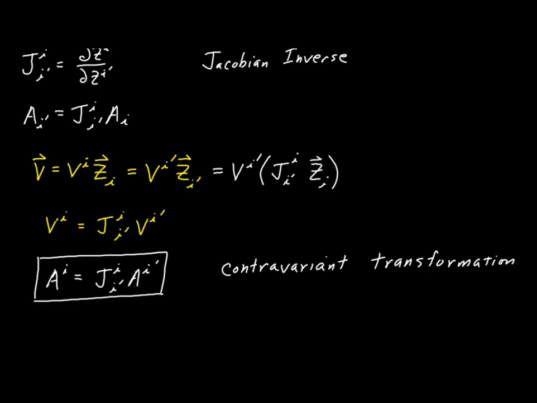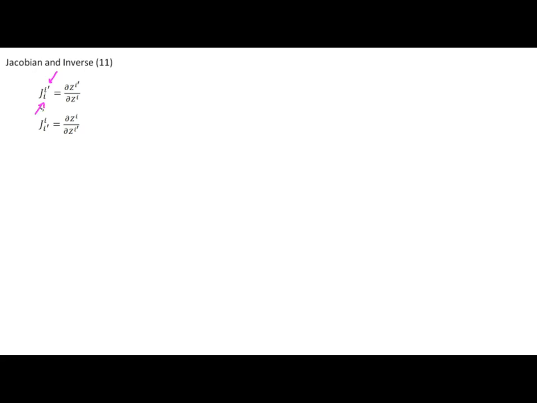If this is your first time seeing this topic, you're probably developing a brain cramp right about now. So let's review the major takeaways. The first thing we did was to define a new object which we call the Jacobian. The Jacobian is defined with two free indexes, i prime and i, meaning there are a total of nine different elements — for each of the three values of i we can have each of the three values of i prime. Or if we're dealing with higher dimensions, it'll be N squared elements. It's simply the partial derivative of zi prime with respect to zi.